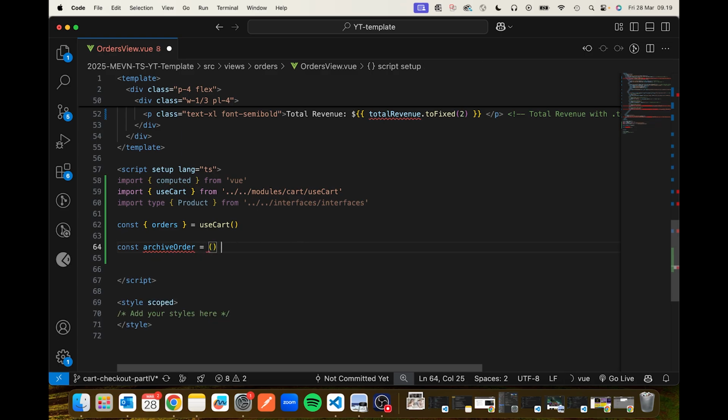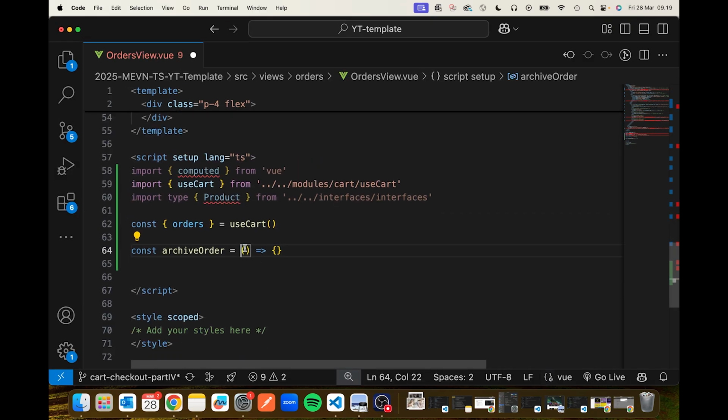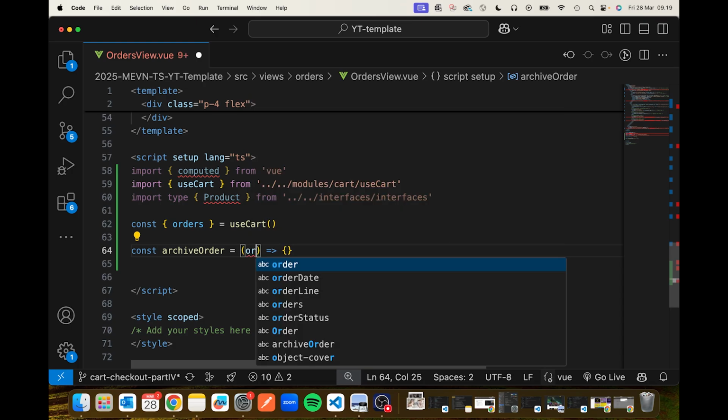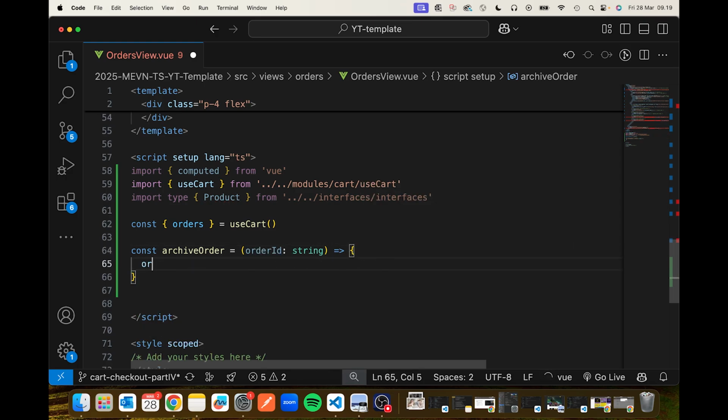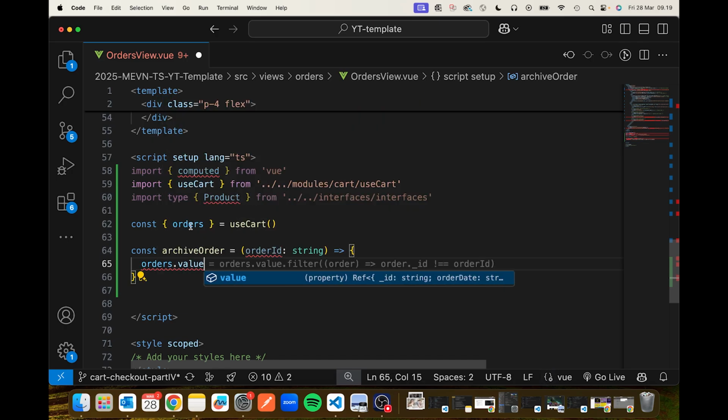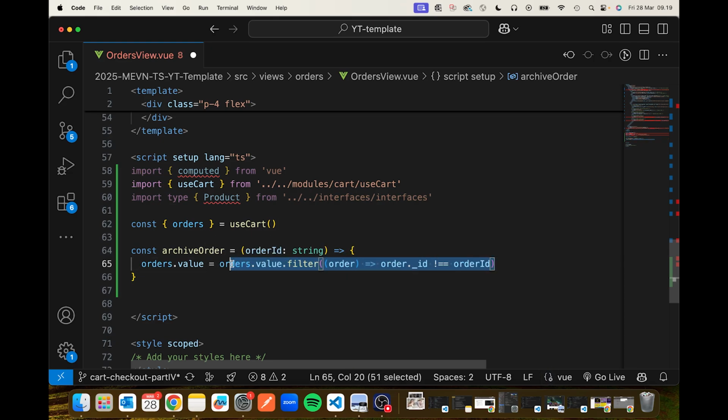And equal, parentheses, fat arrow, curly bracket, zoom, so you can see a little bit better. So inside the archive here, we will pass through the order ID. And it already did this for me, for my Copilot, so lucky you if it does the same. So we'll pass through this, and we will make sure to declare it up here that it's a type of string, because TypeScript. Then we will take the orders.value, so this one up here, and we will set this equal to the order values filter. So yes, we do a filter here. We can also do a find, probably smarter, but I'm lazy.